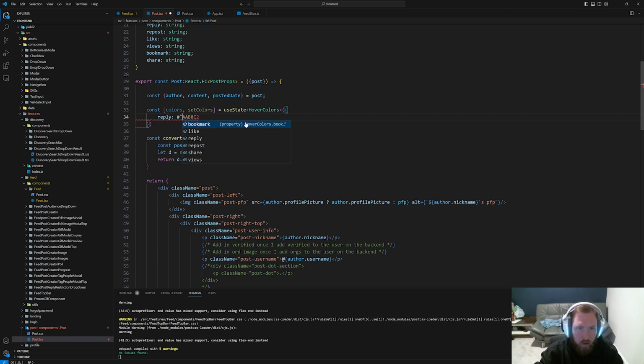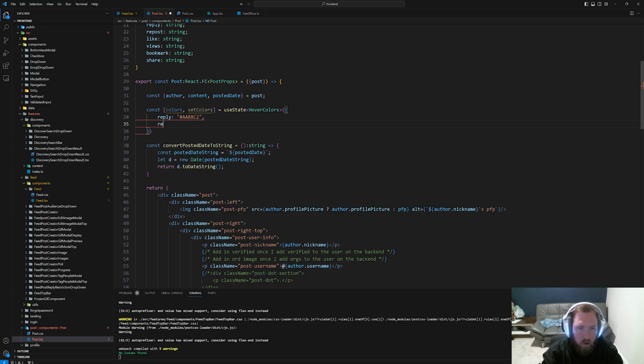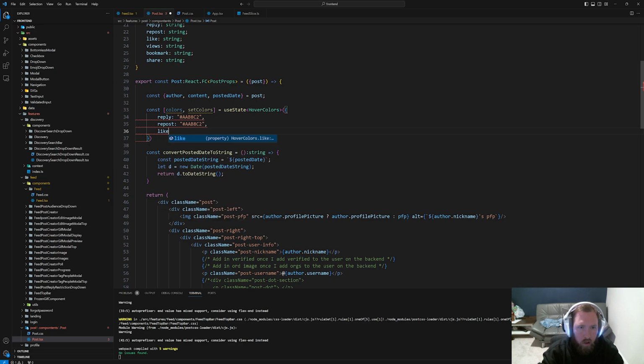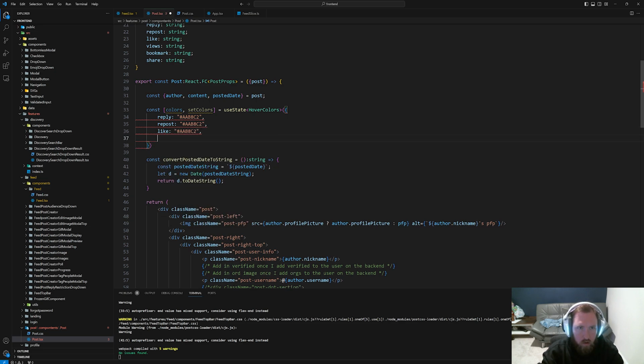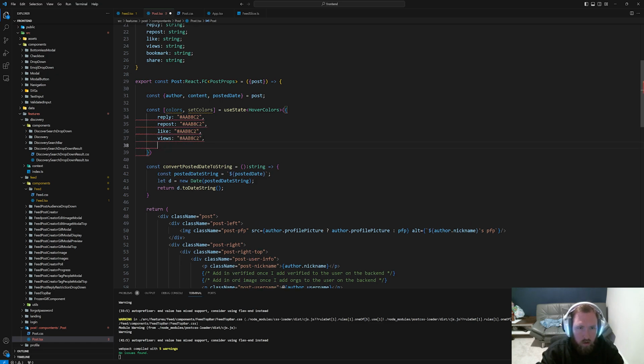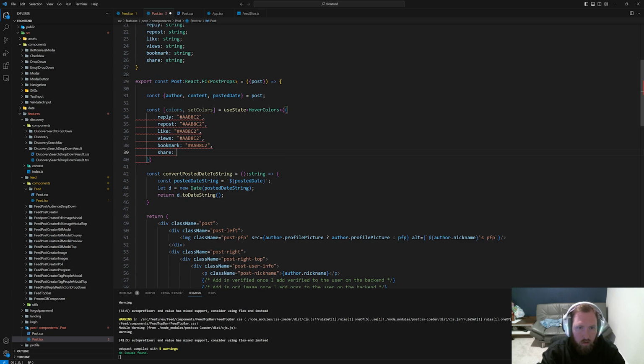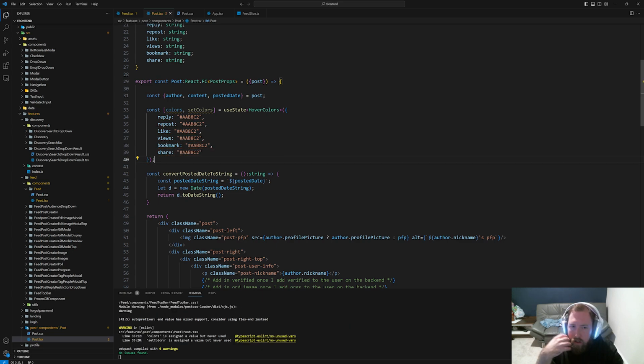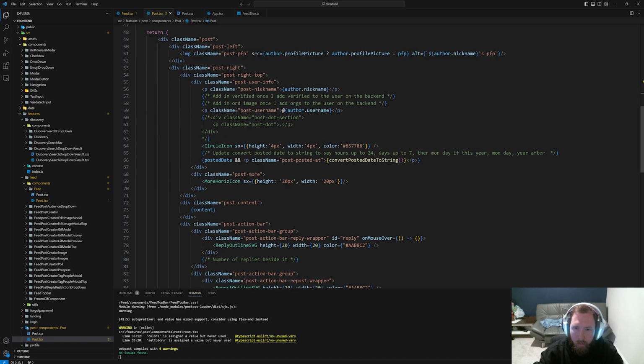So reply will be this color, and they're all going to be this color. They all start out as this color, and we'll update them. That's what we want. And then next we want repost will be this. And then like will be this. Views will be this. And then bookmark will be this. And then finally share will be that. And it should get rid of the error. I guess we'll also need on a mouse leave as well, which is kind of annoying.